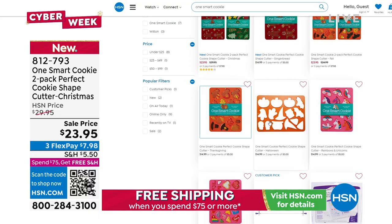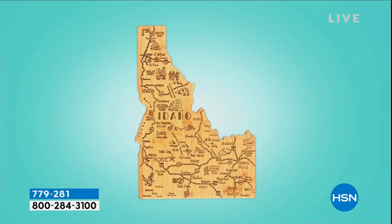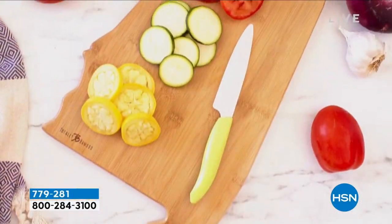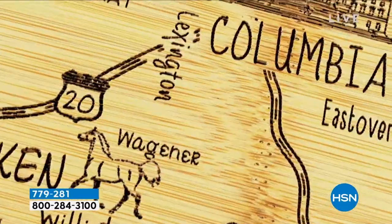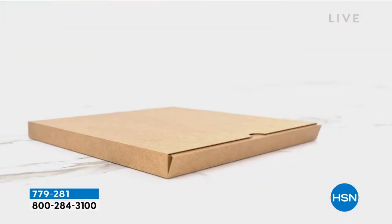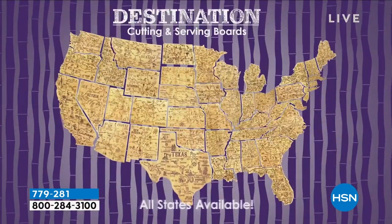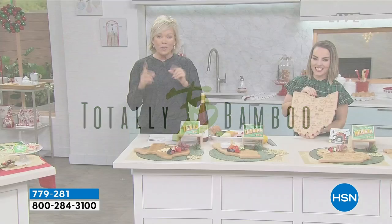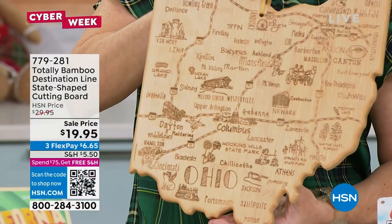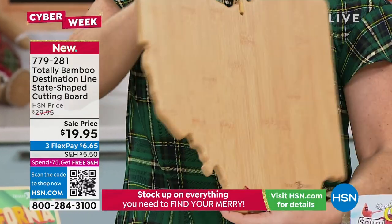The next item is another incredibly brilliant idea — a bamboo cutting board in the shape of your state. Any state other than the ones already sold out. One side is laser etched with highlights of your state — cities, capitals, iconic landmarks. The other side is a complete cutting board, so you can use it as a charcuterie board or display it in your kitchen. It's just back in stock after selling out in a blink of an eye the first time.